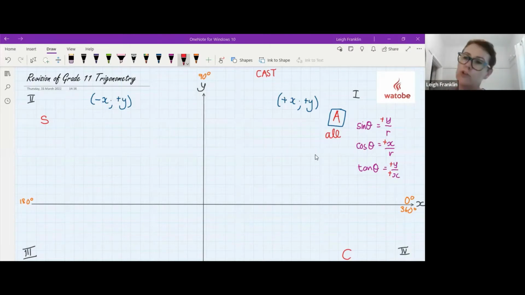But in the other quadrants, x and y can change their signs. But there's a very specific reason why r always has to be positive. Do you know why? Panita's got that answer for us in the chat. So Panita, you said it's because it's a distance. Absolutely. All right, so in this form here, r represents the length of the terminal arm. Right, so it's not on the axes, it's a radius.